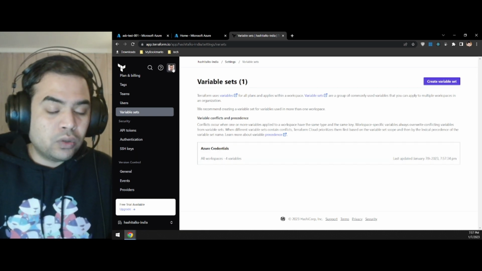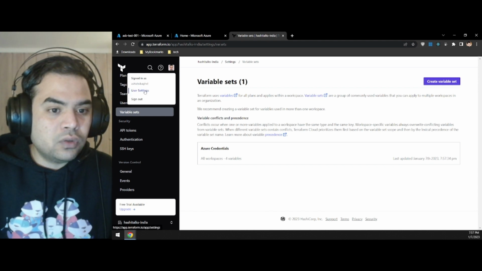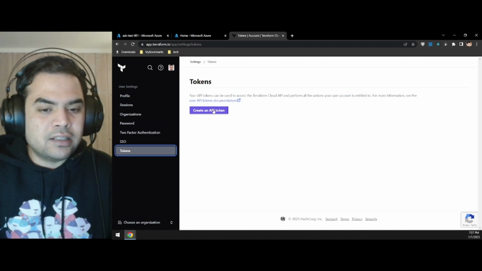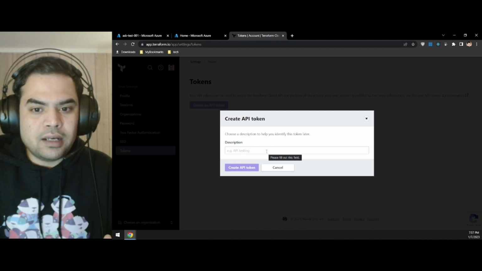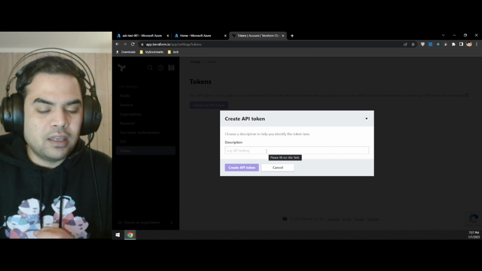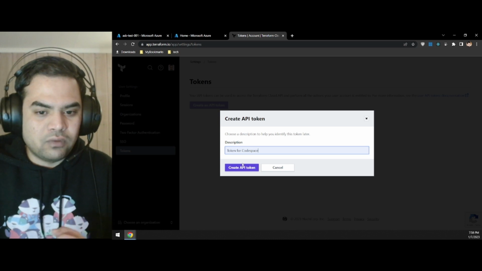The next thing I want to do is click on my user icon and go to user settings, and inside user settings I will go to tokens and create an API token. This API token is nothing but a token which I will use to authenticate to Terraform Cloud, and I want this token for my Codespace. So I will give a description that I want to create a token for Codespace.